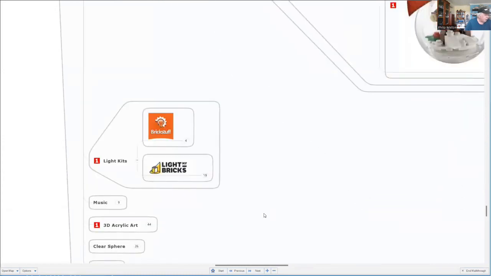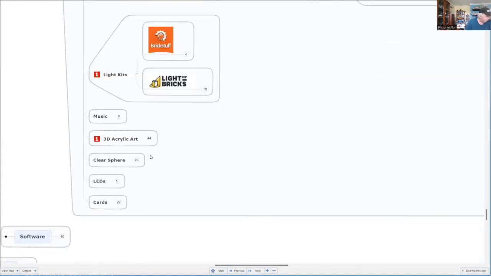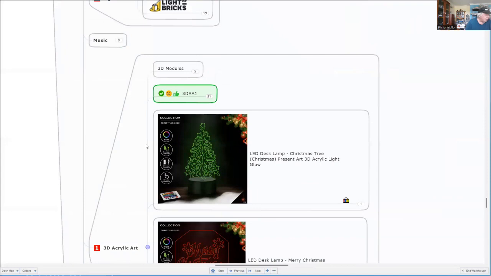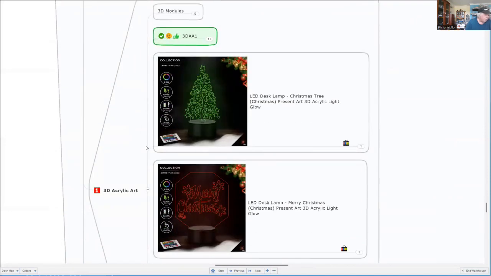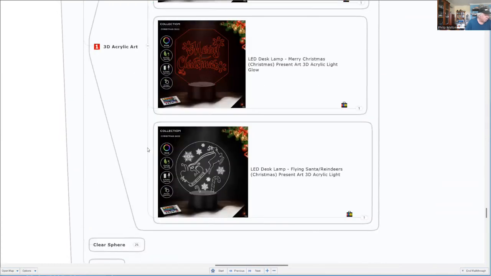I'm using my bricks and brick stuff that can go on to those Lego components. And I'm using a bit of acrylic art where the lights can shine through and give interesting patterns to the engraved patterns on the acrylic sheets. So these are some of the ones that we'll be using.